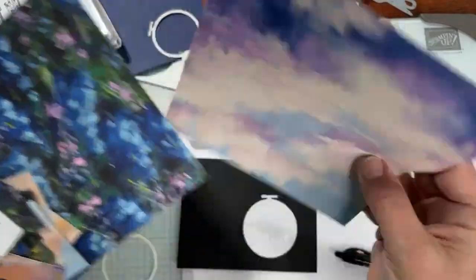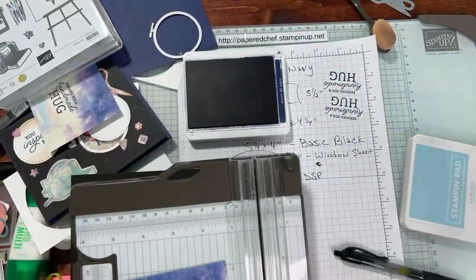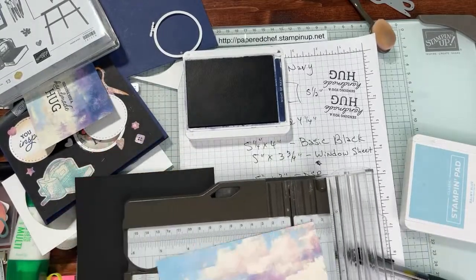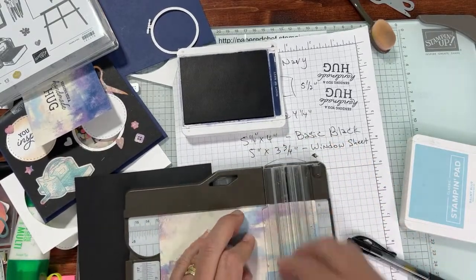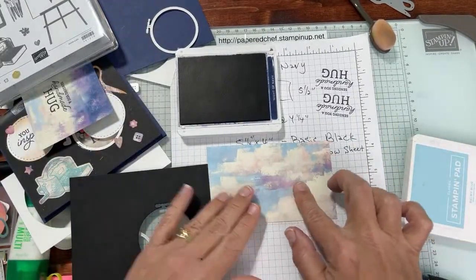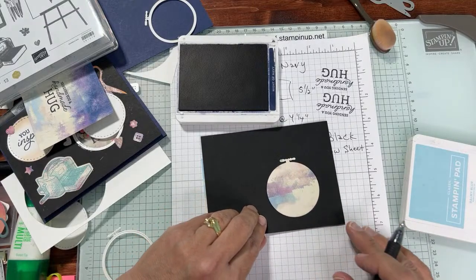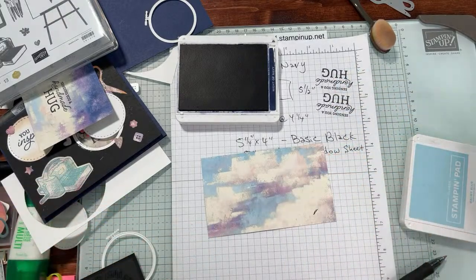That's fine. So here's one. Oh, happen to be the same one. So let's go ahead and cut it to the size. That might help. So 3 by, what did I say? 5. Nope. I want more of the white part showing so I can have more leeway there. So I want this part with the little cloud showing over here. So something like that. So I'm going to go like this. Just to go like that. It's my little trick. Put a little line there so that you know to stamp way up in there. All right, where's my stamp?